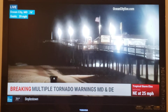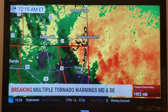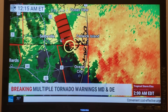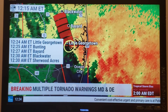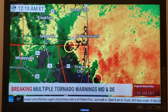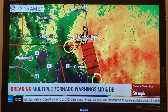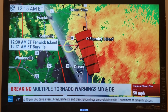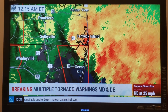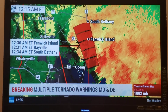So many of these storms are now rotating. We're watching the one that just passed Ocean City. There's an area of rotation right there, and that is now just west of Fenwick Island. We'll see if they issue a downstream warning for that — it would be coming towards Little Georgetown and then Bunting. There's another area of rotation just east of Ocean City, and that looks like it's going to be coming towards Fenwick Island and maybe just north of Ocean City. There's not a warning on that yet, but I would not be surprised if we see one if it continues to look that tight — and it is just moments away from Fenwick Island.